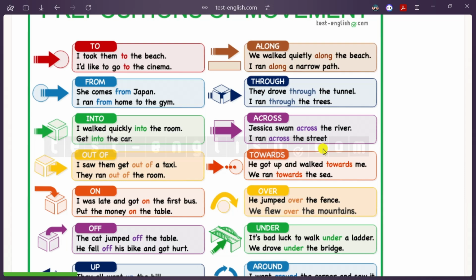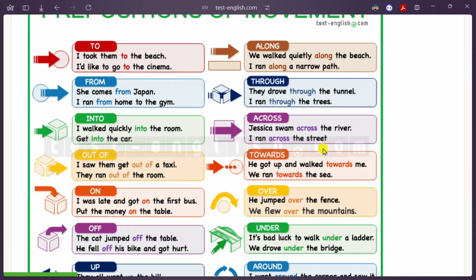Here, please be careful. Heads up. Don't mix it with cross. The verb to cross. To cross the street is different from across the street. If you want to say you went from one walkway to the other walkway, you crossed the street.